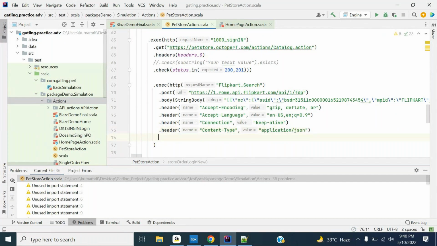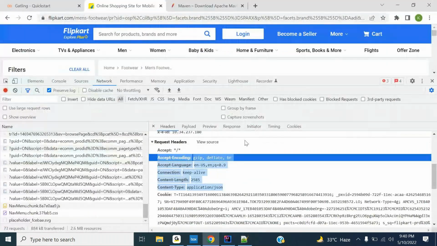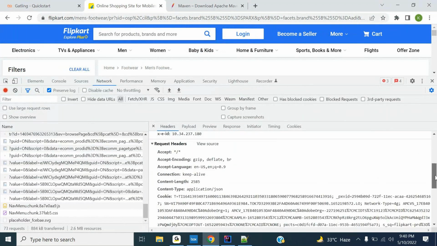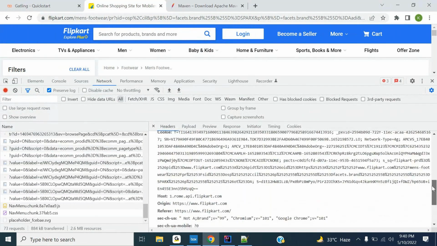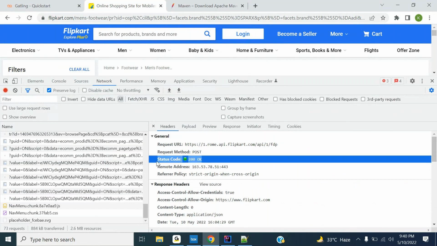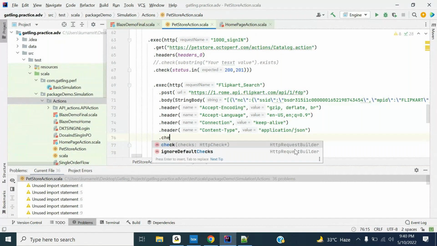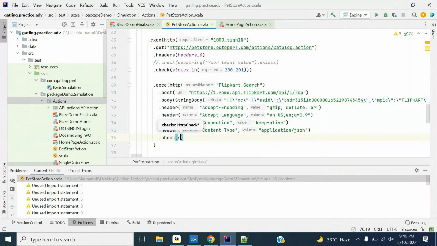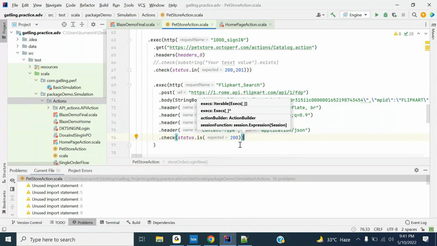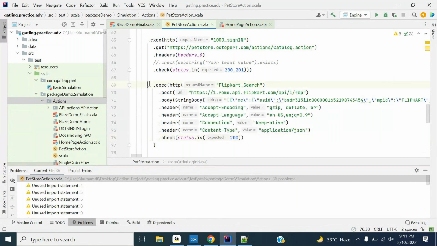Now headers are defined. Let us check what we are getting in the response. So it doesn't have any response body, so we'll put the checkpoint on the basis of its response headers. We got 200 OK over there, so I'll use the dot check function and put the 200. This is how we are building the GET request versus the POST request over here.